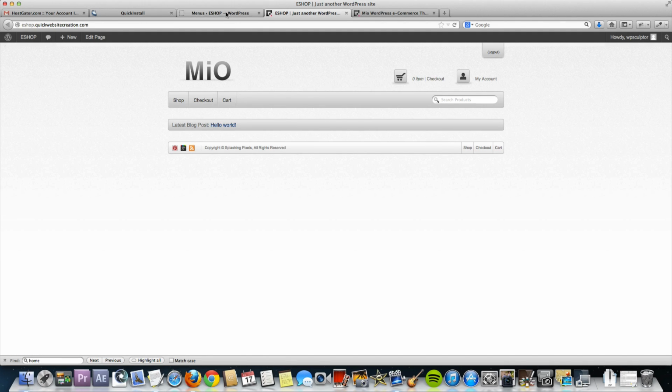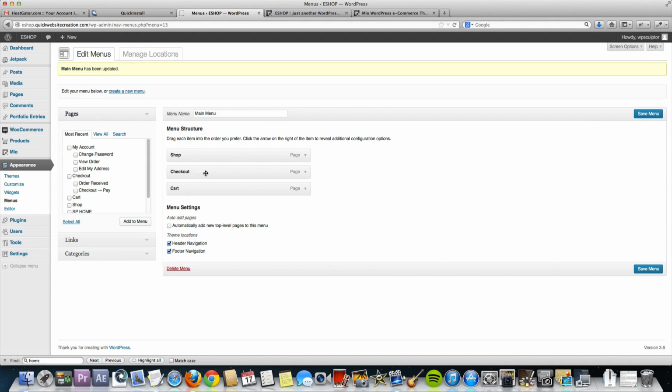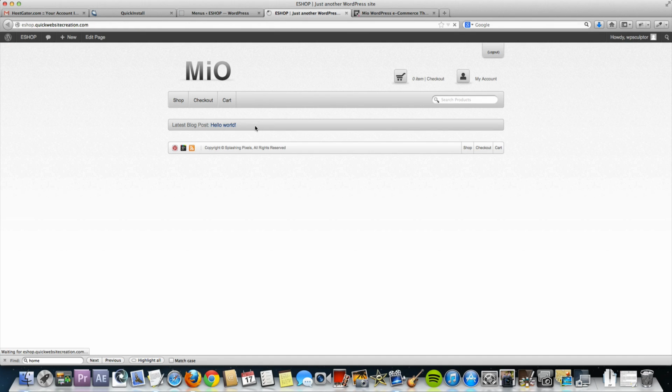And go back to your menu, and just to demonstrate really quickly, if you wanted a drop-down menu, to where when you hover over shop, it drops down and shows checkout, you could click and drag checkout over to the right, so it's indented a little bit, and then let go, and then save the menu. And if we go back and refresh the page, checkout will disappear, and now when we hover over shop, checkout appears beneath shop.